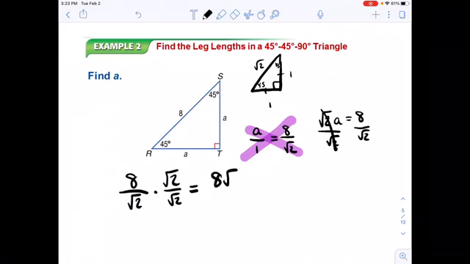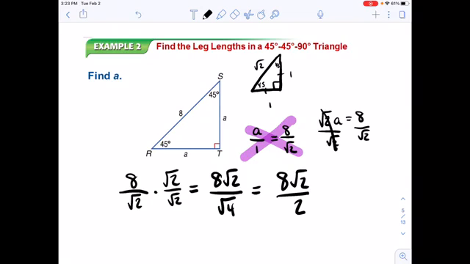So we get 8 root 2 all over square root 4, because these two multiplied is square root 4. And then square root 4 is actually just equal to 2. And then you can reduce here and get 4 root 2. Something to point out, you can't reduce these. Root 2 is actually like 1.4 or something. Those are not reducible, okay? You can reduce on the outside though, like we just did.